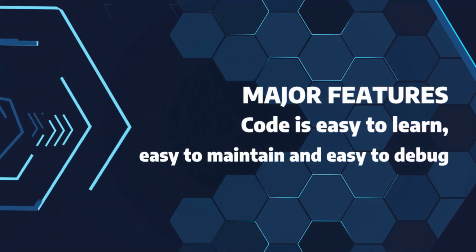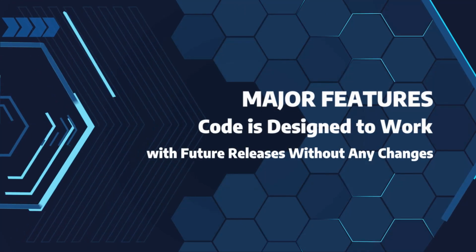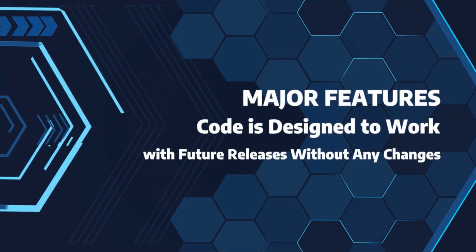We also designed Sheerpower code, the actual code syntax itself, so it will continue to work with future releases without any changes. One thing that is very expensive for an organization is if you've written a whole bunch of code, and then, for instance, Python 2.7, right? You've written code in Python 2.7, and suddenly you go to Python version 3.8, and you discover that a whole bunch of your code doesn't work anymore because the features that you expected have been changed in some way. We don't do that. I mean, Python's free to do that. Of course, they need to in some cases because they didn't like their syntax, or their syntax put them into a box they didn't like.